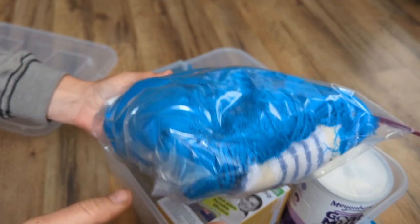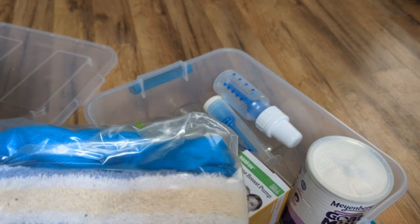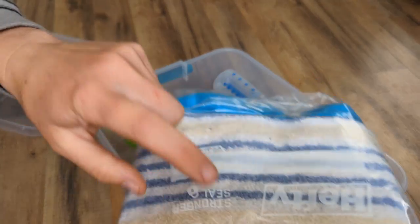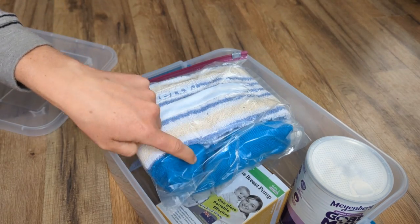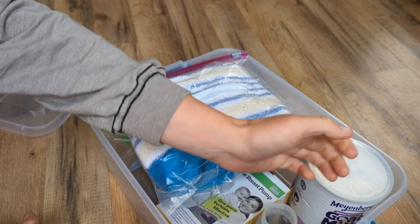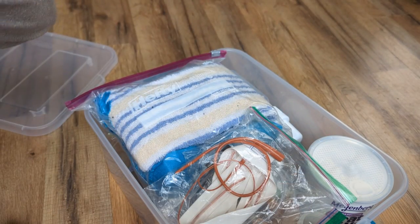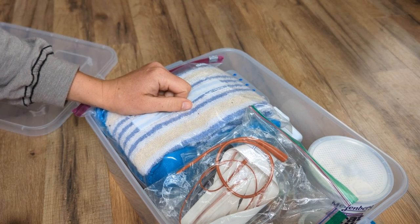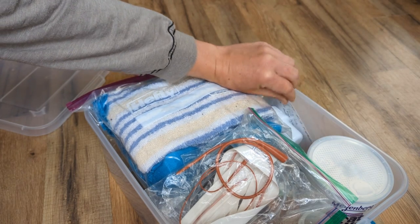In this bag I've got a regular scarf. I use it to tie around mom's belly in case I'm treating her for mastitis. If mom starts to get mastitis, I soak a towel in warm Epsom salt water, use a heating pad, and use the scarf to hold it in place. I alternate between warm Epsom salt and cold cabbage leaves, and I also try to express the milk. That's how I treat mastitis. Not shown here are the Epsom salt, the cabbage, and the rest of the milk replacer recipe — which is yogurt, egg yolk, Karo syrup, and I use beef liver water.